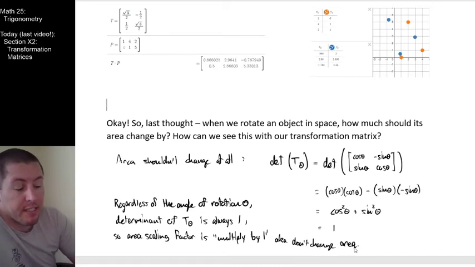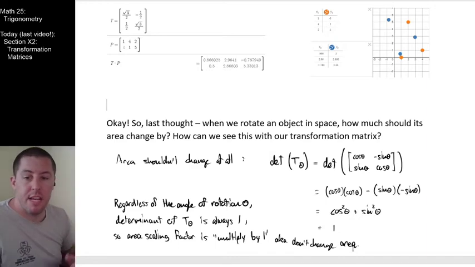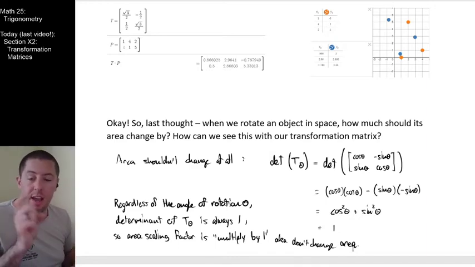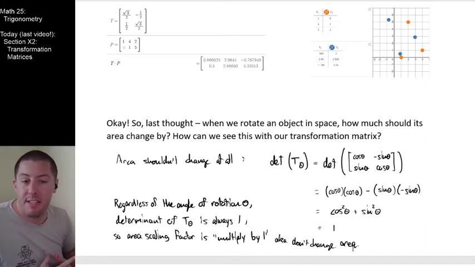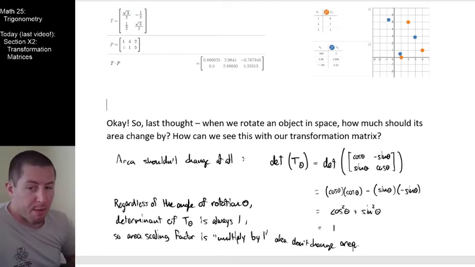And that makes perfect sense associated with what we think about with rotations. Rotations shouldn't change area, and we can prove that by multiplying by this matrix transformation, our area will never change, which completely agrees with what we think about there.